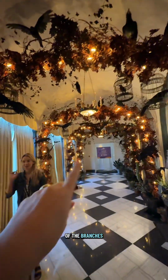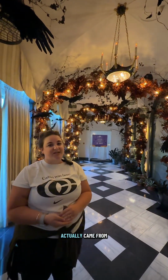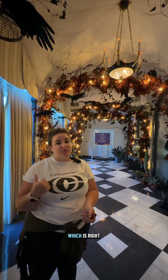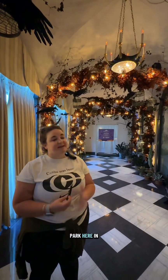That's so cool. Okay, so fun fact about all of the branches. Do you want to stand in front of the branch? Sure. So here in the loggia, all of the branches that you see from the decor actually came from the Fairbanks Park, which is right behind us. You can see it as you exit the house during the day and at night at Harvest Nights. So the branches, the leaves, we cut them down this summer, we dry conditioned them for 2 weeks, and then we put them in conservation's freezer for 3 weeks, and then we painted and sealed everything. So a little piece of the park here in the house.